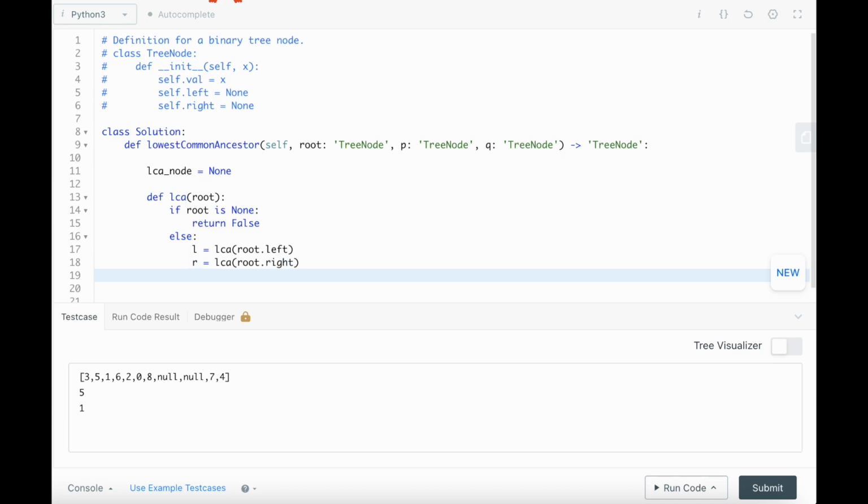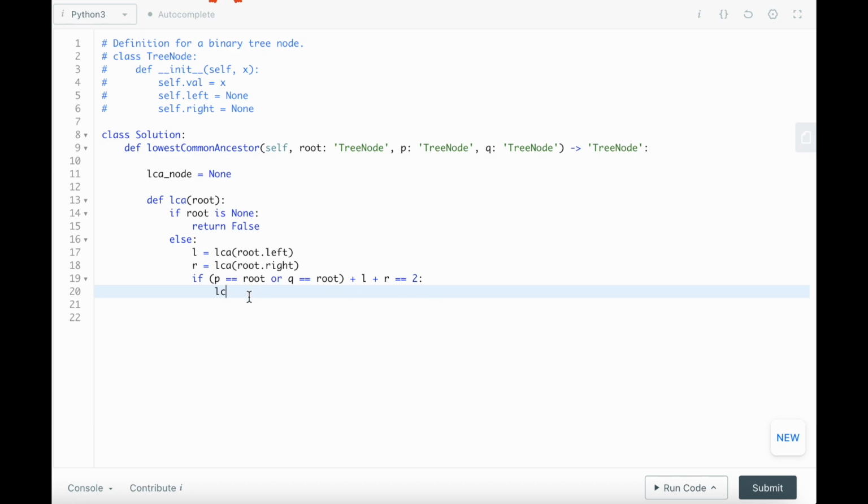After this, we are going to find our lowest common ancestor node, and as explained in the explanation part, if we find this sum equals 2, when P equal to root or Q equal to root plus left plus right, when this sum is equal to 2, then we are going to update this LCA node. So my LCA node is going to be root.